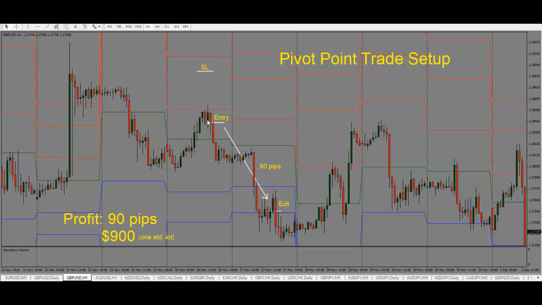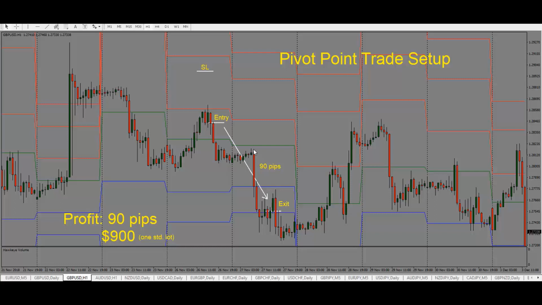So we'll either take our entry after the close of the first bearish engulfing candle, or you can wait for the second bearish engulfing candle here, and we enter the trade short because we're looking for price to drop here. The stop would go on the other side of our R1. You can put it behind R2, or in this case, I've just put it on the other side of this wall of resistance here. So stop goes there and then we wait for price to drop, and we see that price drops, goes sideways here, and then pulls back into our pivot point level but stays below.